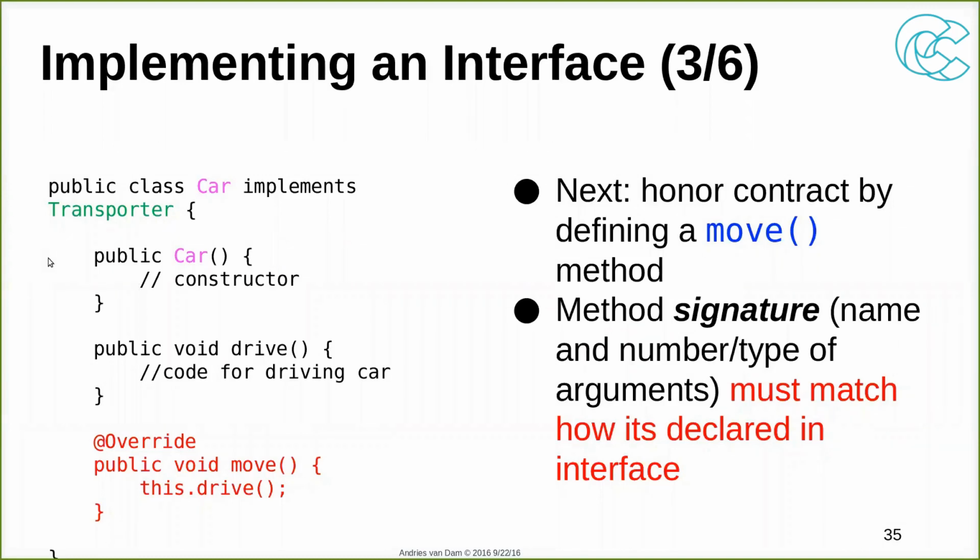Two functions with the same name, move. The one in one we don't add @Override, and in the other we do add @Override. So the @Override one will be treated as the one in Transporter, and the one without it would be treated as part of the class Car. So what would happen in that case?